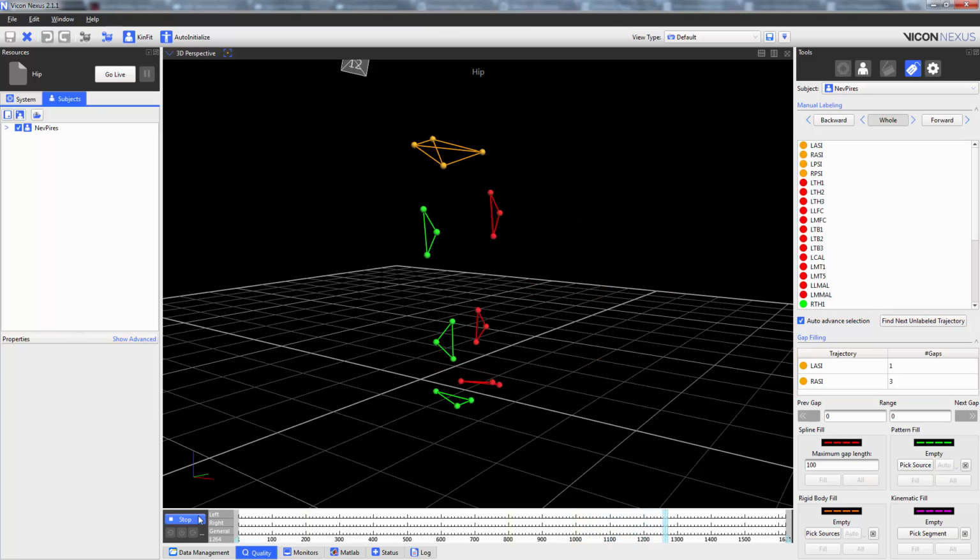As we can see here, I still have some gaps in my left and right ASI markers. I'm not actually too worried about these because these gaps are small. I'm also not gap filling, as that would introduce made up data into the algorithm, which isn't good. If the gaps were larger, I would capture a better trial. So to reiterate, when calibrating SCoRE and SARA, definitely make sure that all the segment trajectories are correctly labeled, but don't fill gaps.